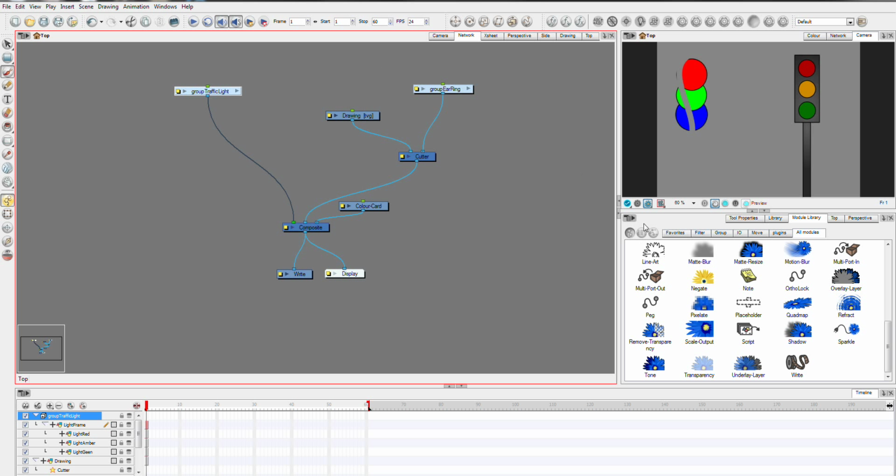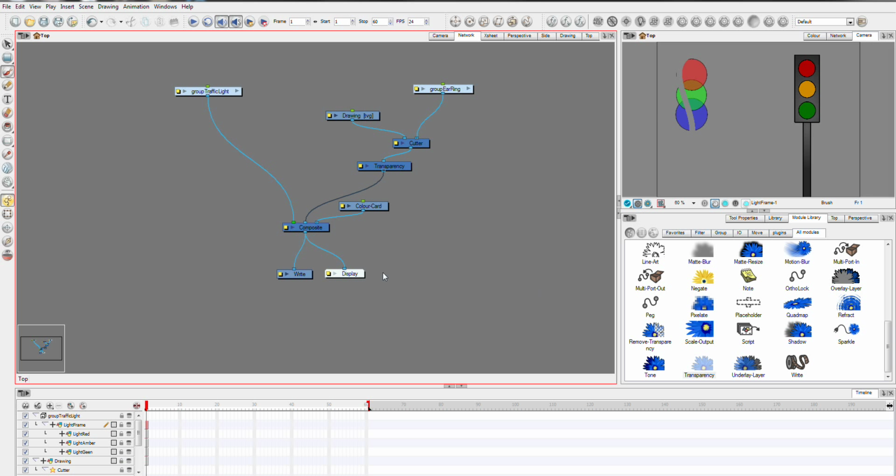Anyway, I hope this helped you get used to network view and you can start to realize the absolute power of this. Oh, before I go, one thing, if you want to add a second effect, all you need to do is grab it and stick it in between. And there you go. You now have a transparency effect on it as well. So that's how you can add multiple effects, and you just add them in a chain like that and you can add as many as you like. So I hope this helped.